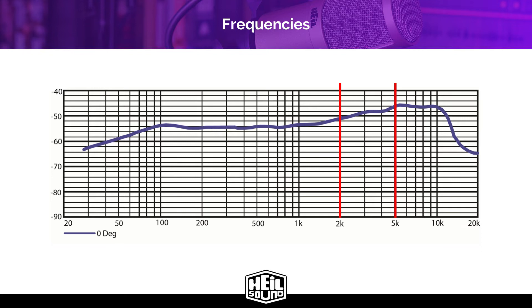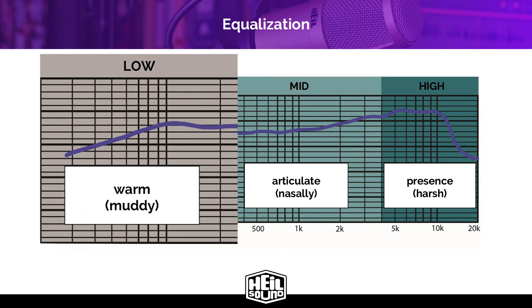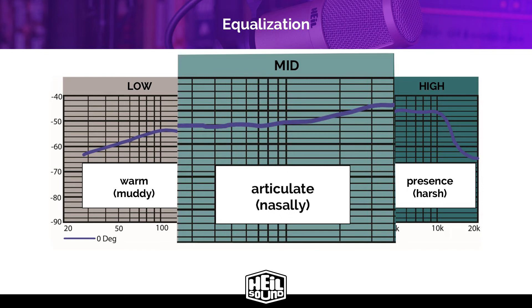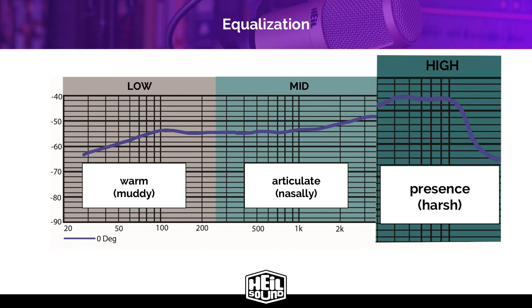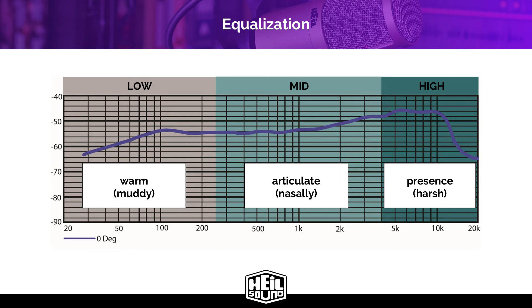If you don't like how your voice sounds on your microphone, thoughtful equalization can help. Using EQ controls on an outboard mixer or in your digital audio workstation, you can adjust the EQ of your microphone. If you want your audio to be warmer, increase the low frequencies; if your audio is muddy, decrease your lower frequencies. If you need more articulation, increase the mid-range frequencies; if your audio sounds too nasally, decrease them. If you want more presence, increase the highs; if the sound is too harsh, decrease the highs. These can also be used in combination to really dial in your sound. By the way, I'm not using any EQ on my microphone — if you find the right microphone for your voice, you should not need EQ or extra processing.